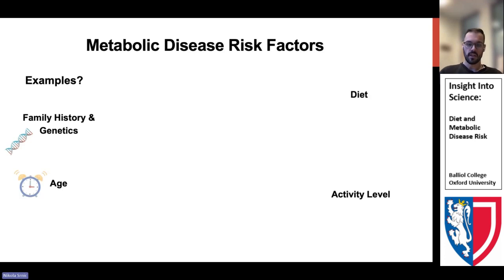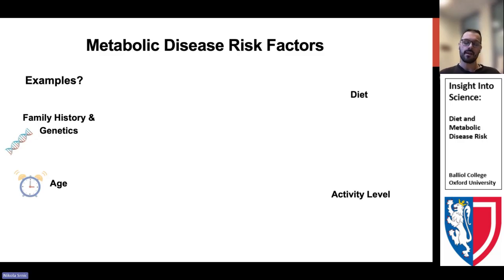So when we start talking about risk factors, there's a few classic ones that always tend to come up. And you guys got them off the bat. Diet, activity level, someone's age, someone's family history, or their genetics can influence their risk of developing a disease. And these were the ones that were very early on discovered in a lot of research studies or in a lot of longitudinal studies. And these are some of the ones that we discuss in clinicians' offices when we're talking with patients about managing their disease risk.